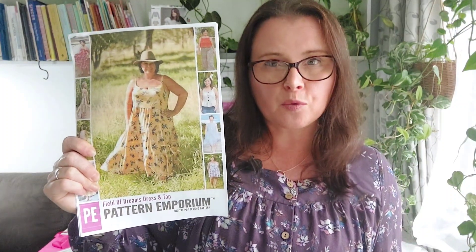Another nice summery make — hopefully I can sneak that in before summer starts cooling down and autumn starts taking hold. I'm so not ready for autumn, but I'm so looking forward to making these things. Now I wanted to show you — I actually have some blouses and some dress patterns to show you as well, and a shirt dress and a shirt too.